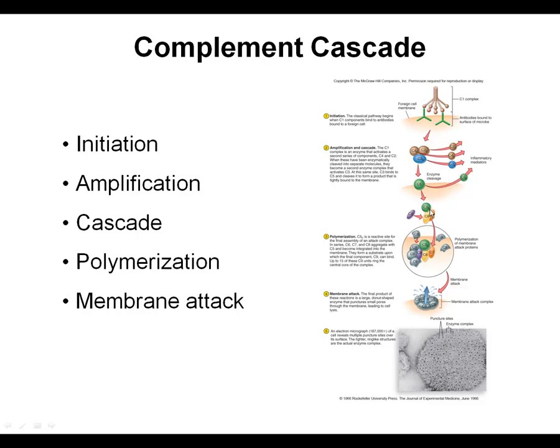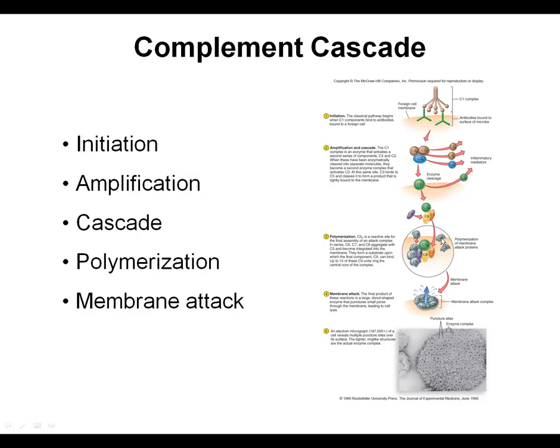C5b is going to initiate the activation of C6. C6 is going to activate C7, and C7 will activate C8. All of this from the activation of C5. Once you have the formation of that, then you're going to have the activation of C9, and this can cause the formation then of these pores. So C5, C6, C7, and then C8 is going to activate the insertion of these proteins within the membrane, and these are the membrane attack proteins.